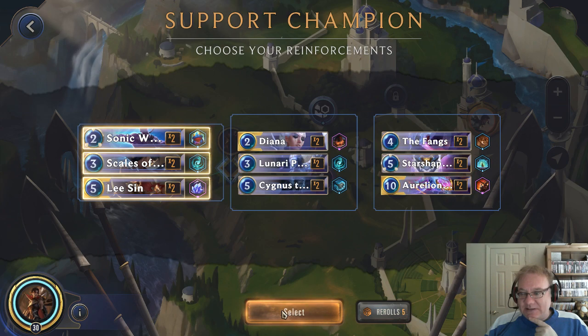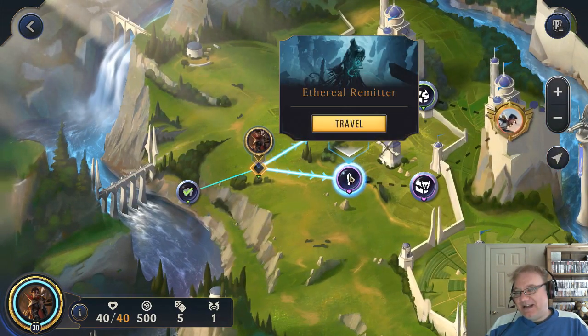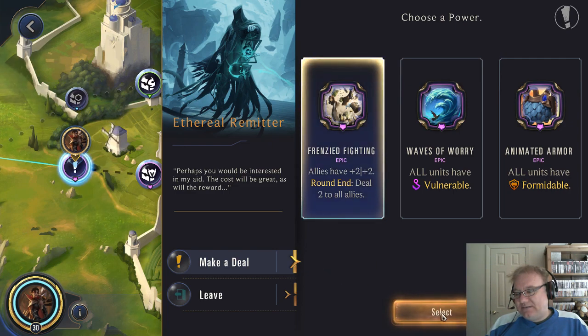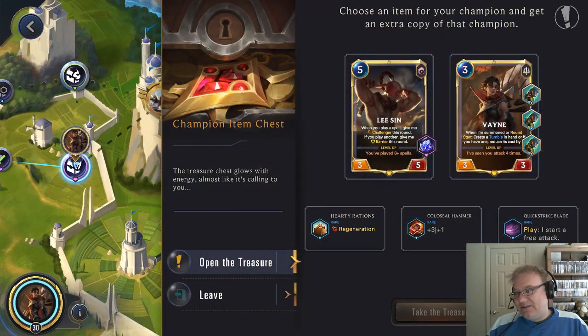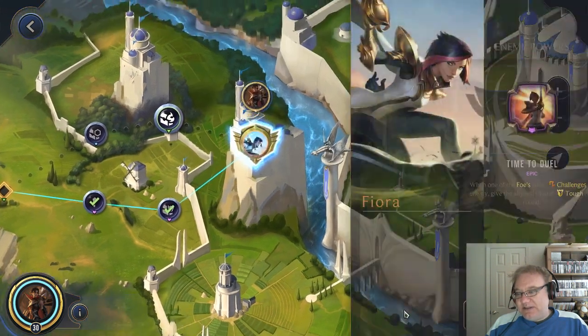I'm going to go with Lee Sin. Okay, business. Exactly. Oh, Frenzied is actually all right. Man, we're doing Frenzied Monthlies even when it's not a mutator. I love it. And then we do this. No rerolls needed. Let's go.